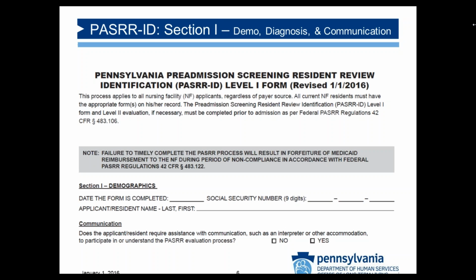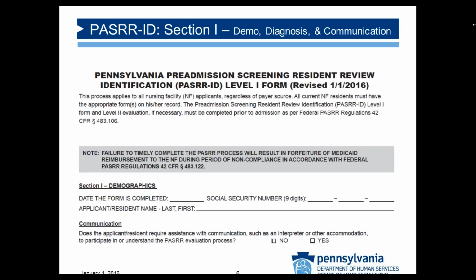Unfortunately, some of the stuff that we'd like to do, our hands are tied by CMS. So there's only so many changes we can make in regards to this process. So what I'd like to do, with that little bit of history and background, is go ahead and have Ruth Ann go through the form. We're probably going to spend the most time on the first section, which is the mental illness section, because that's where most of our questions have come in, under the mental health side. So. Okay.